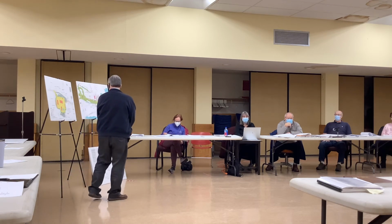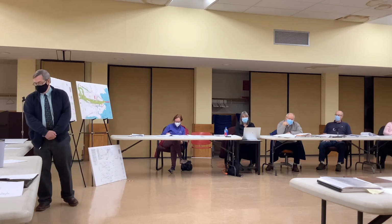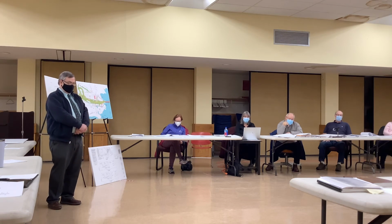When you go to an abandoned cemetery, the rules are you're supposed to contact the property owner for permission to be able to go out to the abandoned cemetery. I don't think you're supposed to just go out anytime you want and walk around to check it out. Lulu, what the law says is that the public has a right to access private property even to get to a cemetery. That is true. That's the law.